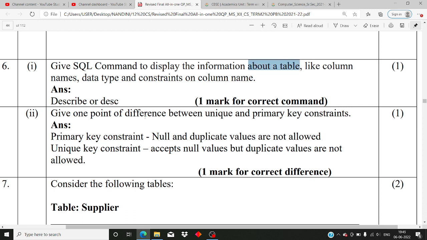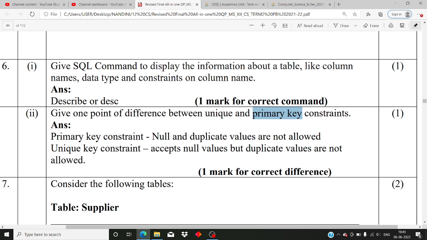Next is give one point of difference between unique and primary key constraint. Unique is a constraint where only unique values are allowed and null values are also allowed in it, but in primary key null values are not allowed. So unique and not null is there in primary key. So primary key constraint, null and duplicate values are not allowed.